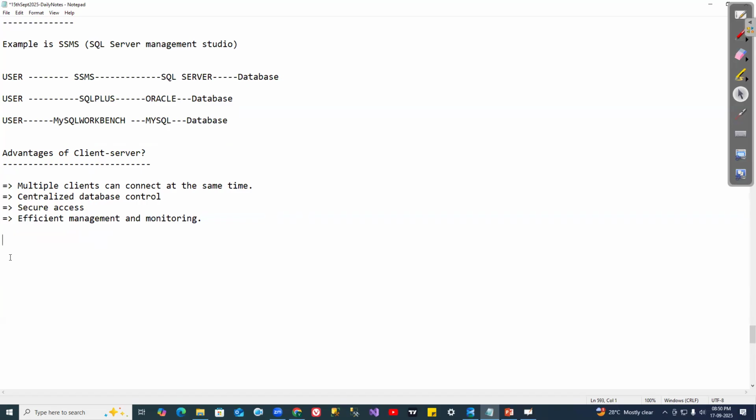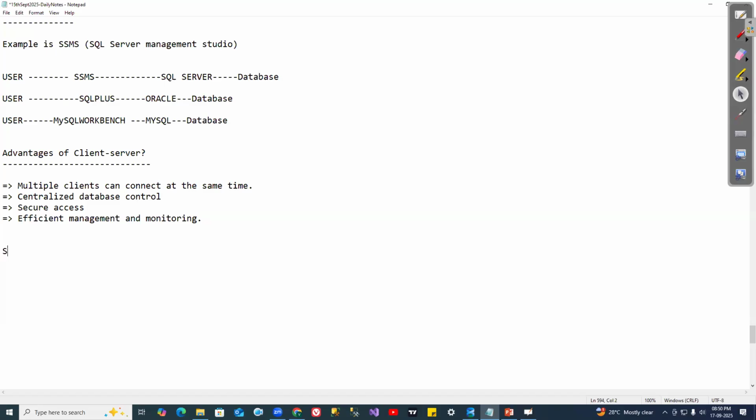Now, after connecting with SQL Server, we have to communicate with it through the client application. Our intention is to work on the database, so I want to give commands to SQL Server.